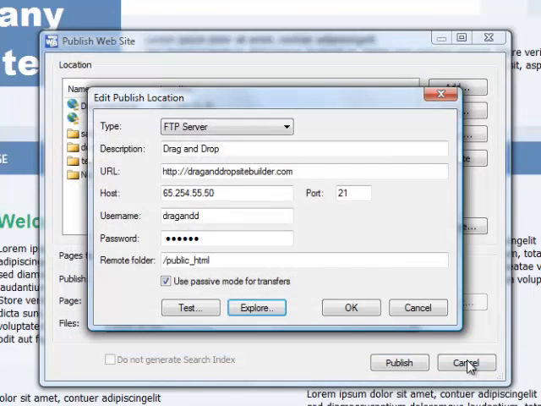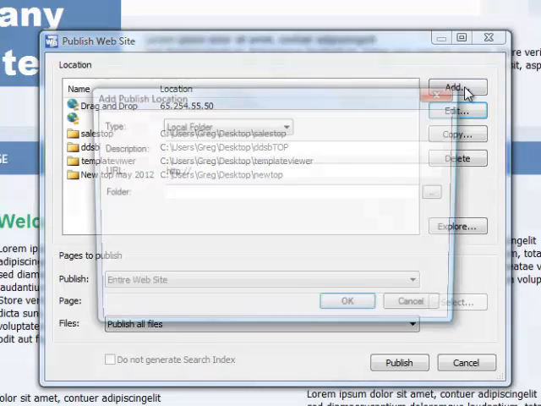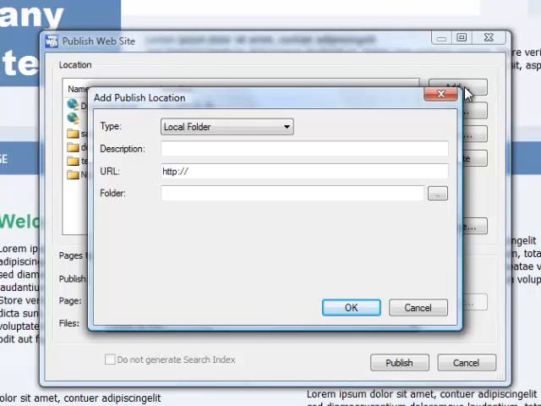Okay, now having said that, this video is about doing otherwise. If you, for some reason, want to use another FTP program like FileZilla, Qt FTP, WSFTP, or some other popular program that maybe you're used to, you can certainly do that. You can create, and I'll click Add here to create a new location, what's called a local location. So instead of using FTP or remote, I'm going to choose local folder. I can describe it however I want to. This is just for me. And of course, this also doesn't really matter. This is just for my own reference.